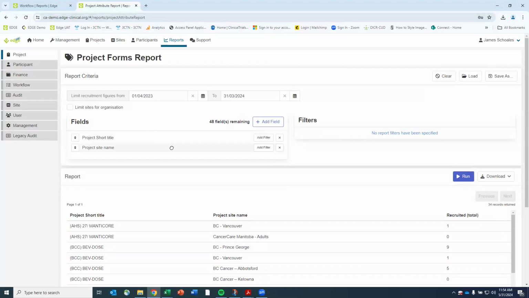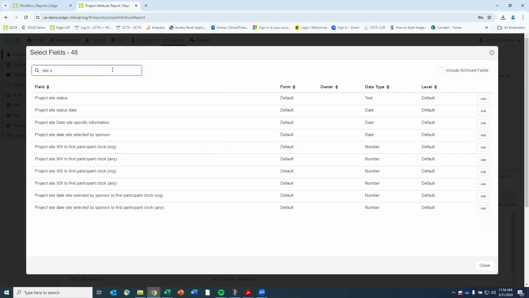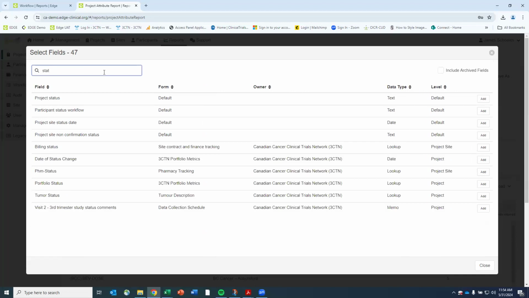And another kind of data validation step you can do is if you have your project short title, you can add your participants or your project site status. The overall status of the project.